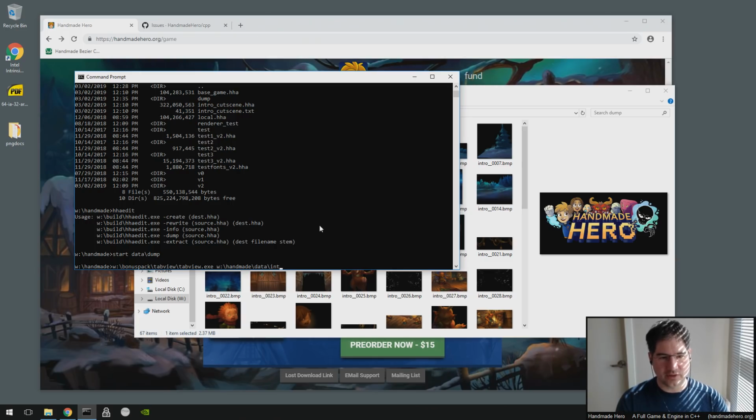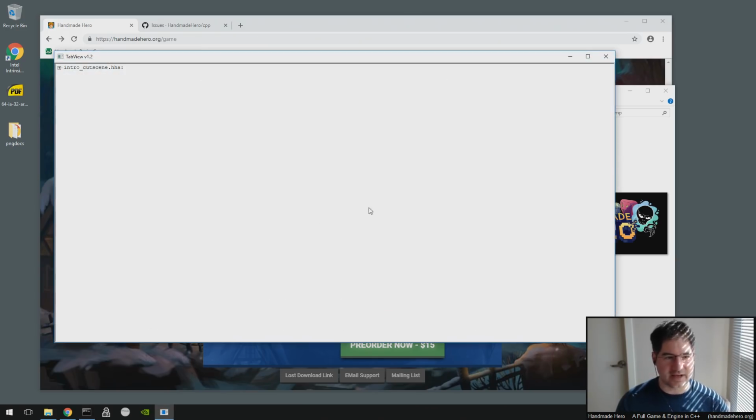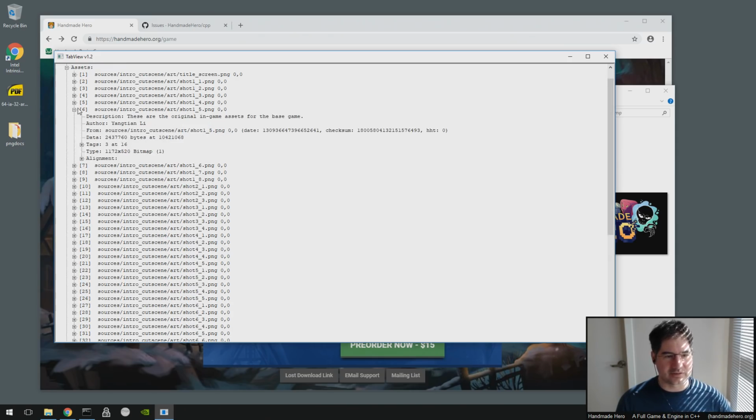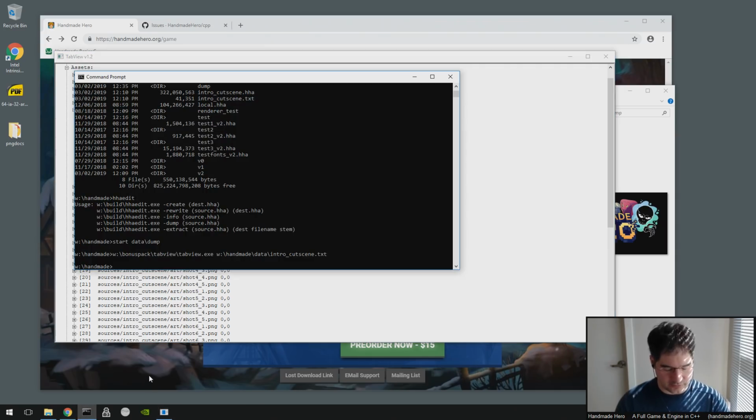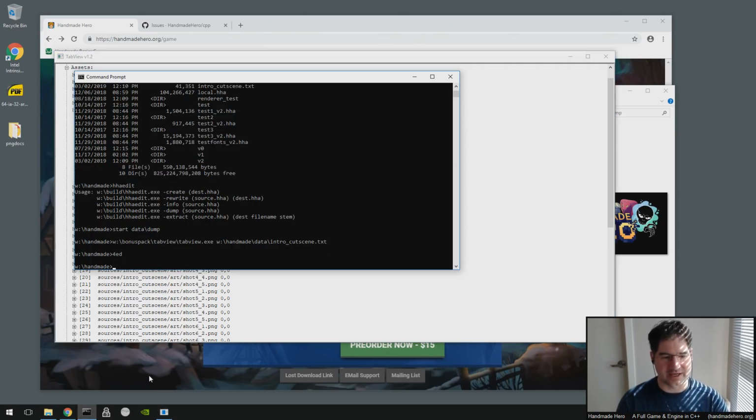Well, if I actually go in and look at the intro cutscene text file, we looked at this yesterday as well, we can dump all of that stuff out and look at the individual assets. And when we look at them, they actually appear to be totally good, right? The basic category is 25, the shot index is 1, the layer index is 5. Now, it's possible that the basic category of 25 is somehow wrong. We didn't actually go verify what that should, in fact, be.